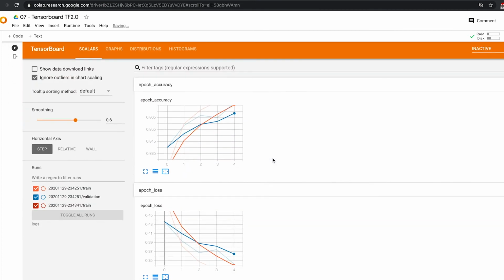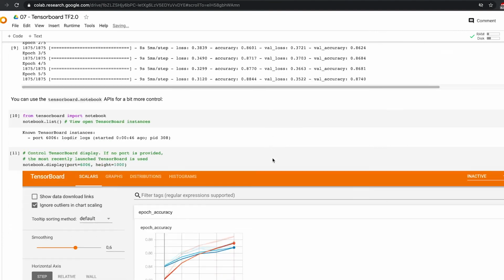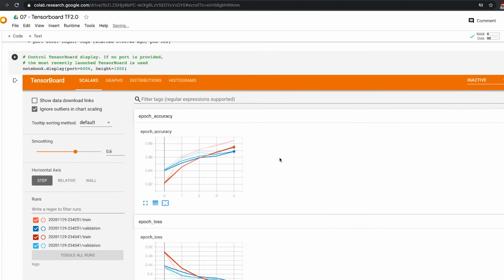I think they're also demonstrating this here, that you can start TensorBoard and then run the training, and it will dynamically update over time. So you can have a separate process that runs TensorBoard and your training process, and they run in parallel, and it automatically loads data from the disk where the logs are being written to.